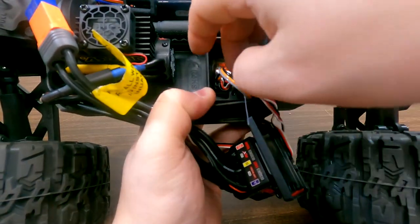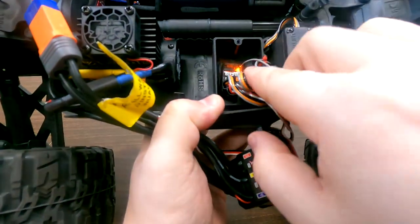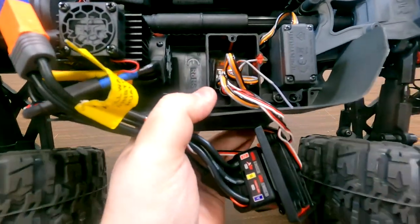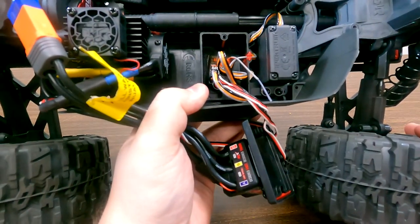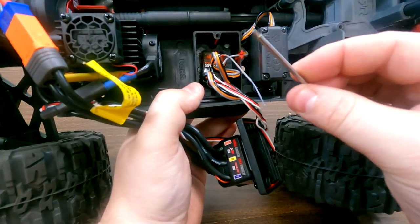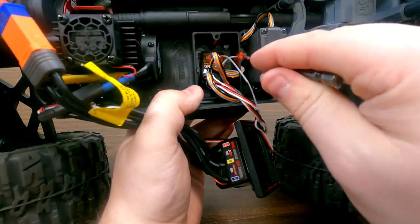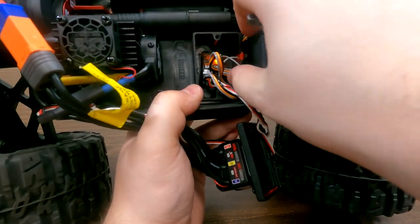Once that is done, you need to route all of these wires through this waterproof seal right here — you see this red seal. Now this is kind of difficult to do and I've struggled with this numerous times trying to get this on camera, so I may end up going off camera to fish all those wires through there. I have found that if we use our Allen wrench as kind of a push tool on this side — because our finger's a little too big to get down in there — using this to push will help you get things lined up and get the door closed without pinching your wires.